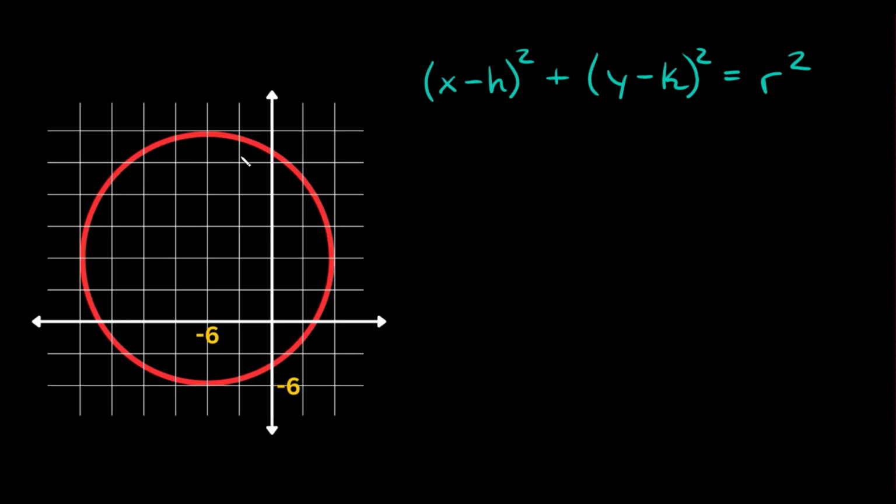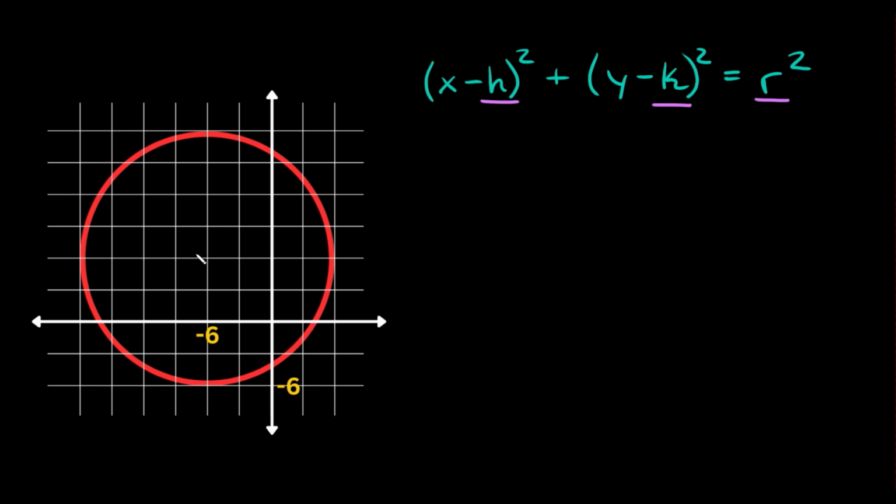So again, we're given this circle on this graph, and we always want to start simply with the standard equation. We already have it written right here. The two things that we want to find are the center of the circle, which again is represented by h and k, and the radius of the circle, which is r. Let's start with the center of the circle.